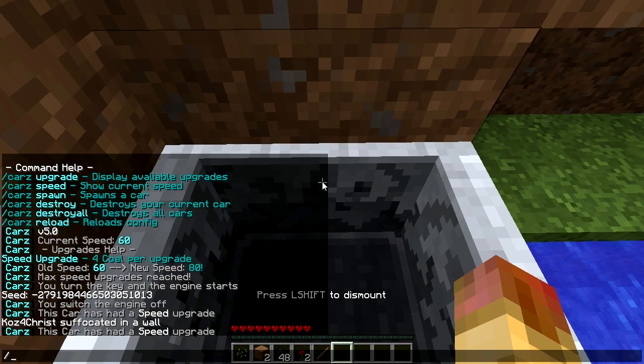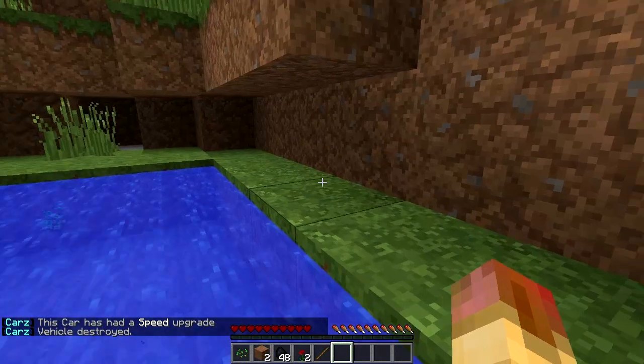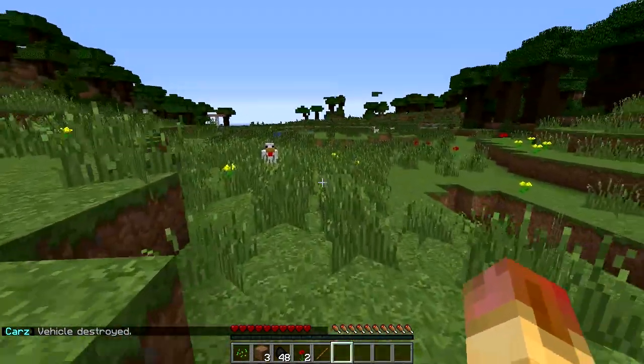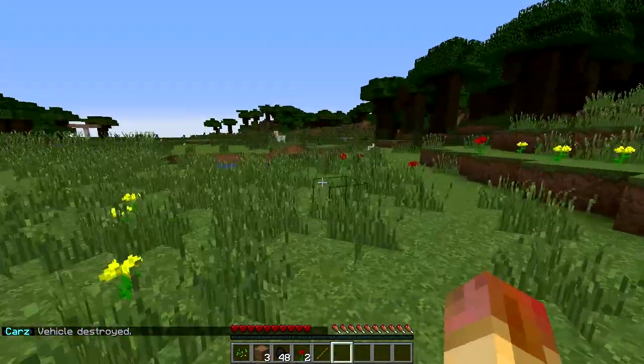But if you want to destroy your car and pick it up, you can do Carz destroy, and that'll get rid of your car. That'll actually just remove it completely from the game.